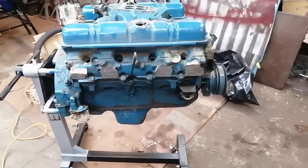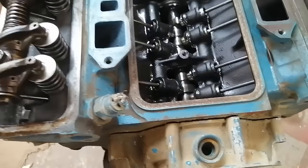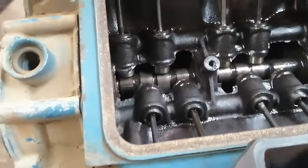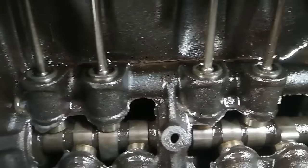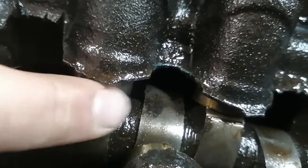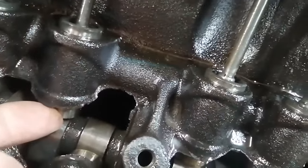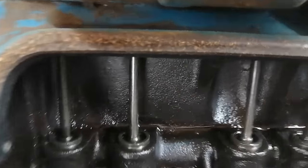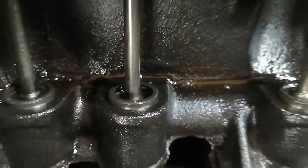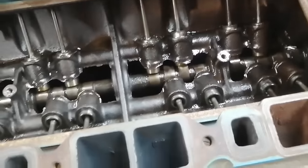I'm dangerously optimistic right now. Seems to get better and better in here. I did go ahead and shoot some WD-40 over everything because it was looking very dry and almost a little sandy in here. It's just dirty. But the cam looks good. I don't know if I can show you this, but those lifters have no buildup of carbon on them. You can even get in there and move them very easily. The lifter's not pumped up right now, as you can see, it just kind of dives inside. There hasn't been oil pressure in this engine in a good long time.